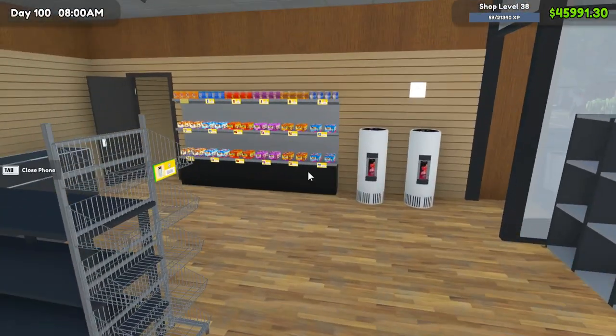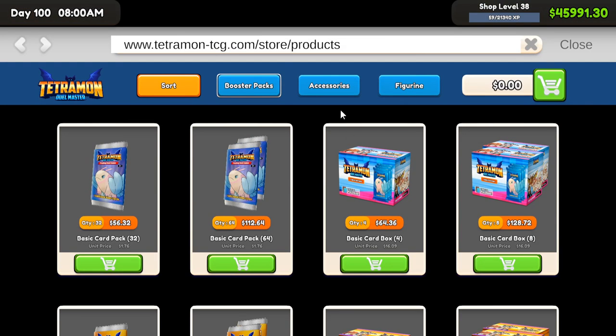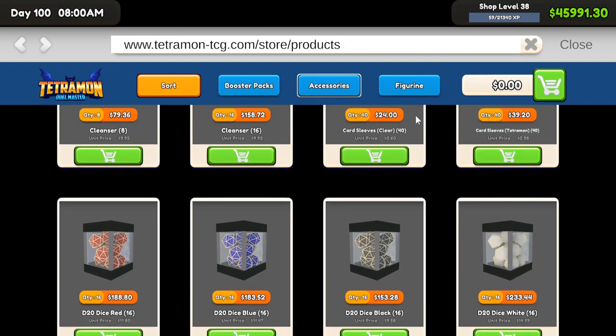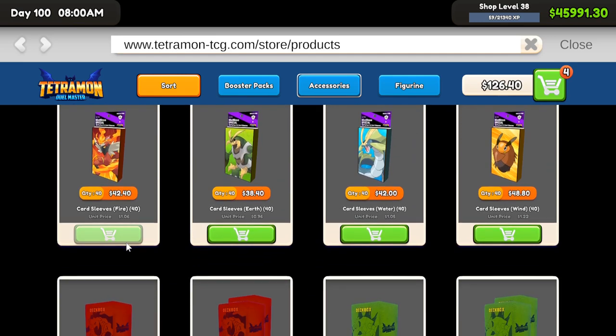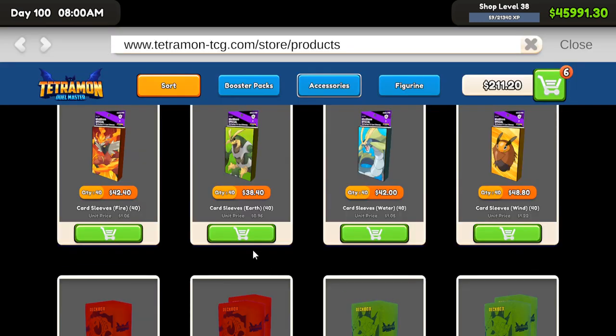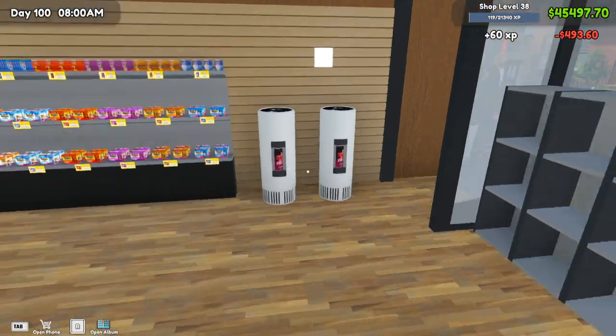Sweet. Let's get the sleeves in, I guess. Or we could even do the comic books. Let's do the sleeves, because the sleeves are going to be a little cheaper. So let's buy two boxes of each. Two of each. Yeah, see how cheap that is? Super cheap.